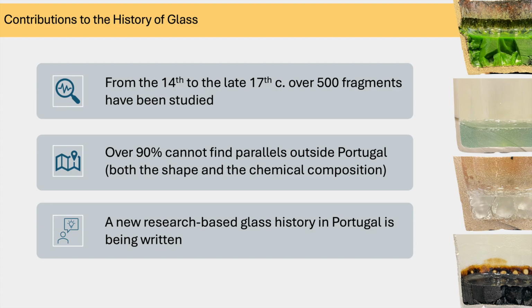So what? So the contributions to the history of glass is that from the 14th to the 17th century, and over the last 15 years, over 500 fragments have been studied in different PhD and master theses, and over 90% of these objects cannot find compositional parallels outside Portugal. And this new research-based glass history in Portugal is being written.